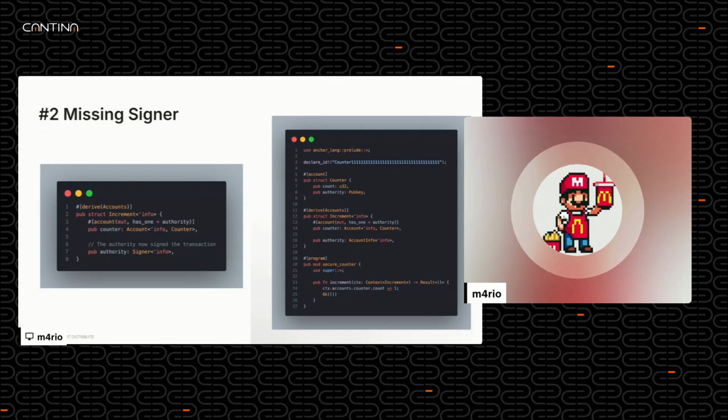So how can we solve this? Well, it's simple. We just need to make sure that the authority is the signer, which means that whoever signs the transaction can modify its account. Again, a misinterpreted field in Anchor made this code vulnerable. That's why I said Anchor helps you a lot by abstracting a lot of boilerplate code and adding security checks behind the scenes, but it does not protect you 100%.